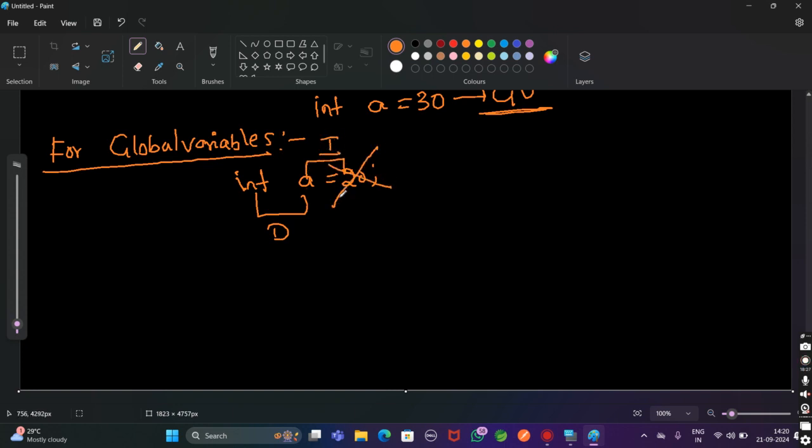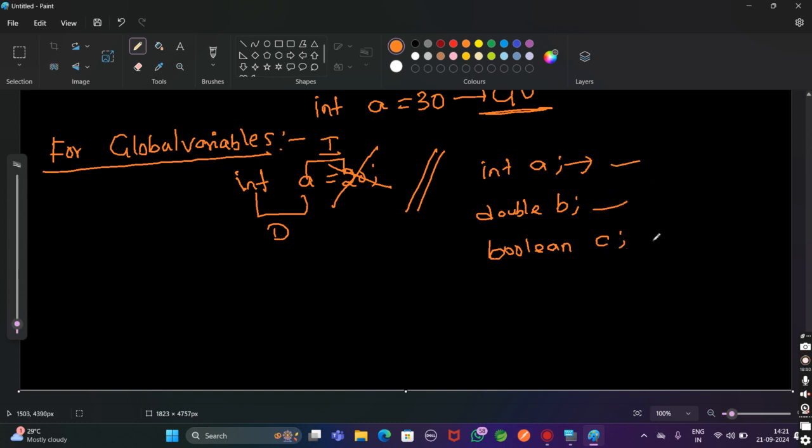This declaration without a value is acceptable for the global, but the local will not accept it. So int a ending with a semicolon, like this it is possible. Next double b with a semicolon, and boolean c, like this it is possible. Without the initialization it is possible.